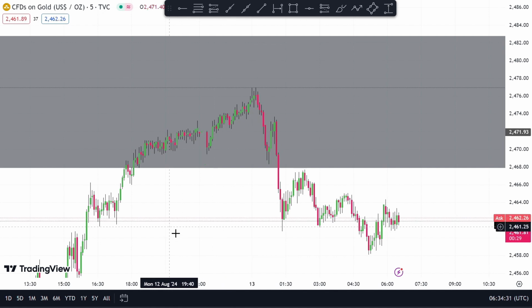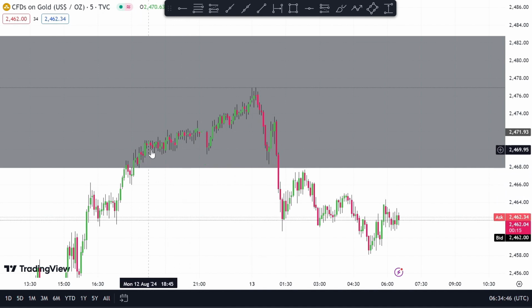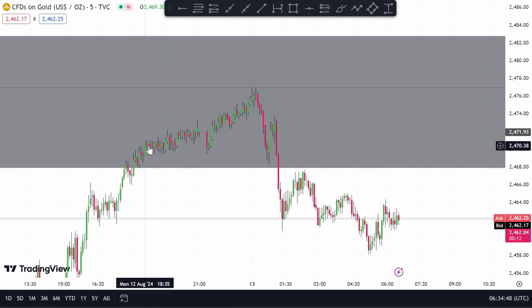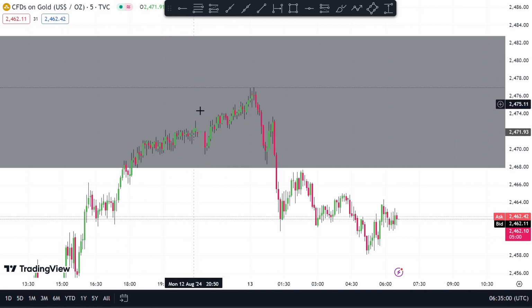Alright, about now we are looking for our entry. We are looking for our sell entry, and also we are looking out for what price is doing at this point. I don't know if you can see this. What did you see here? Small bullish candlestick, small red bearish candlestick heading up at this key level. Remember, this was the key level we drew from the higher time frame. Now we are in the 5-minute time frame. This Q zone, price is still respecting it. I don't know if you are seeing what price is doing here.